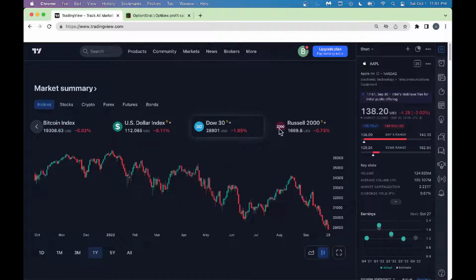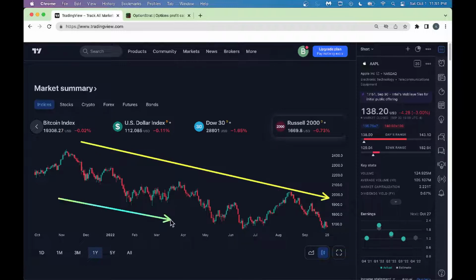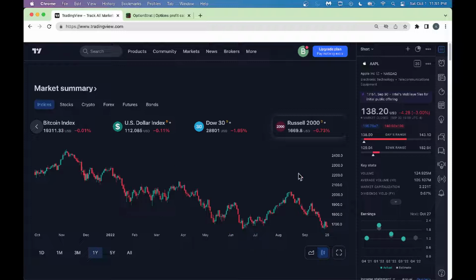And look, we got Russell 2000 here. Look what's going on here. Same trend, basically downward with the Fed induced downturn here. Market is really wondering where to go here. Decisively down. So with this, let's jump into the TradingView scanner. I love TradingView scanner. It's a great tool. It lets you scan multiple products at the same time, multiple stocks at the same time. So with that, let's jump into TradingView scanner.